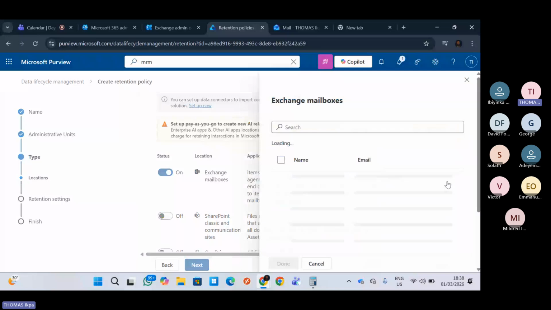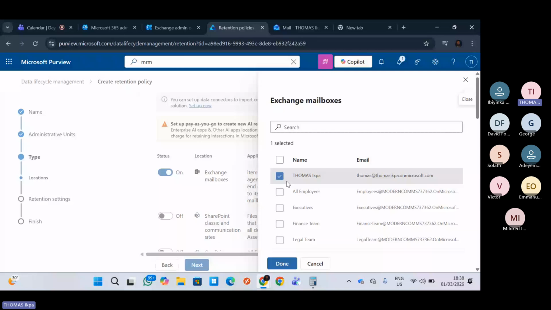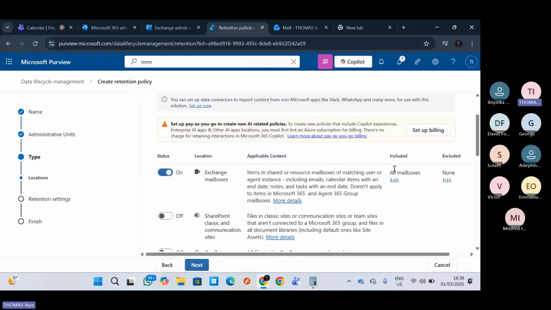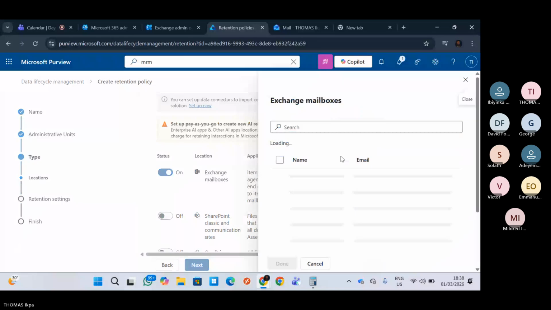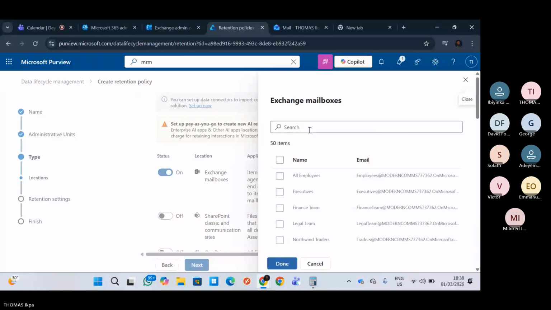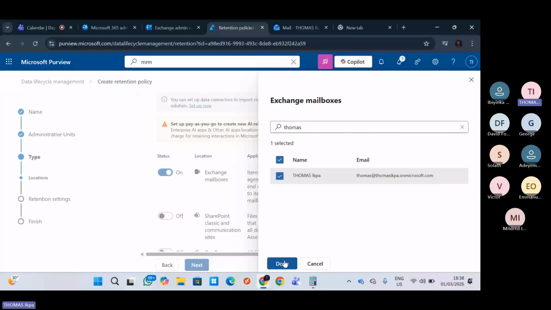But now, let's say I want to choose a particular number of people. I don't want everybody in the organization to be affected. What will I do? Come here where it says all mailbox. Click on edit. Then you select the people that you want it to affect. So you can see, I chose myself, and it's affecting only me.